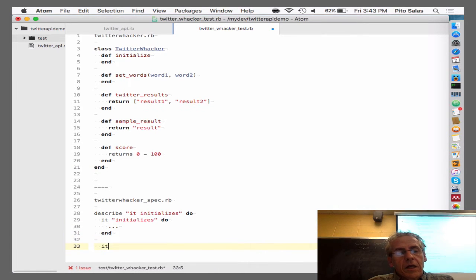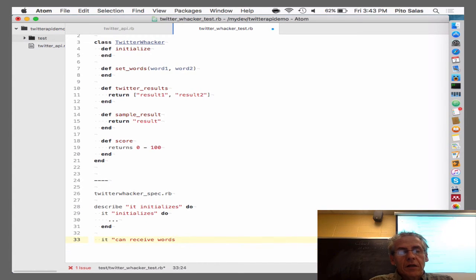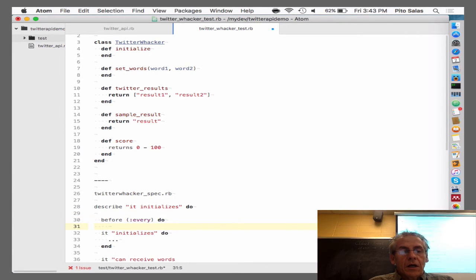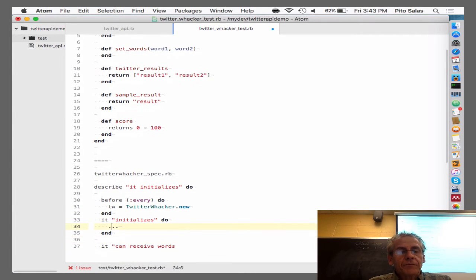And it can receive words, where you might put up here before every do, tw equals Twitter whacker.new. And so now before every test it does that.